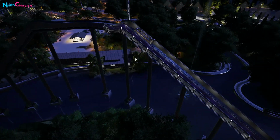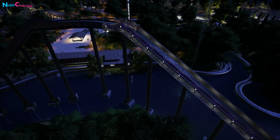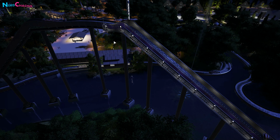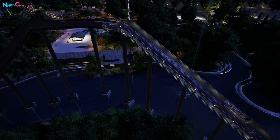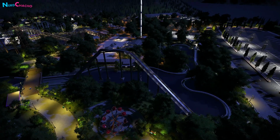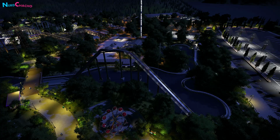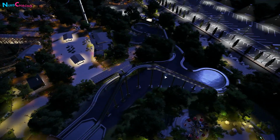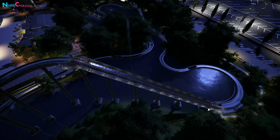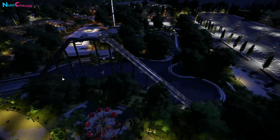Now with this, in an ideal world, I'd also like to include the cabling that runs down the side of a lift hill, but we just don't have the pieces for me to be able to do it consistently. So like at the top here, I need really small pieces to make it run round this curve. So where I can obviously do it, I have done. You can see it over on the wing coaster and over on the wooden coaster. The pieces are just about good enough to do it, but for here it's just not possible. So it's a squint-and-believe-that-it's-there kind of thing.